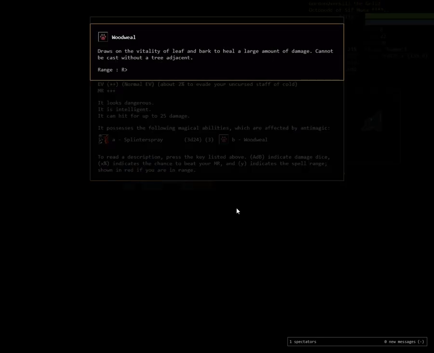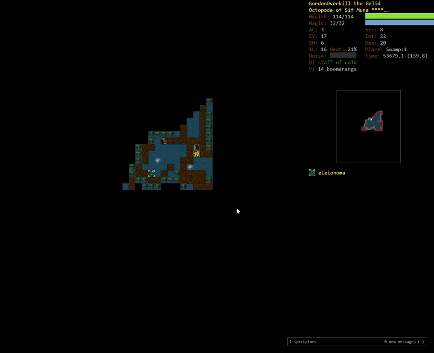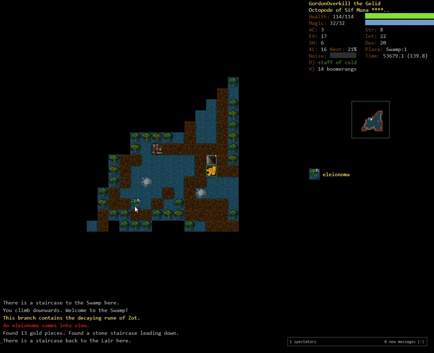And they have got Wood Wheel, which draws on the vitality of leaf and bark to heal a large amount of damage. It cannot be cast without a tree adjacent. So that's the spells. Right now, she or he, I think it's a she, it looks like long hair and pretty female features, I think she can regenerate herself now because down to the bottom left, there is a tree adjacent to her.